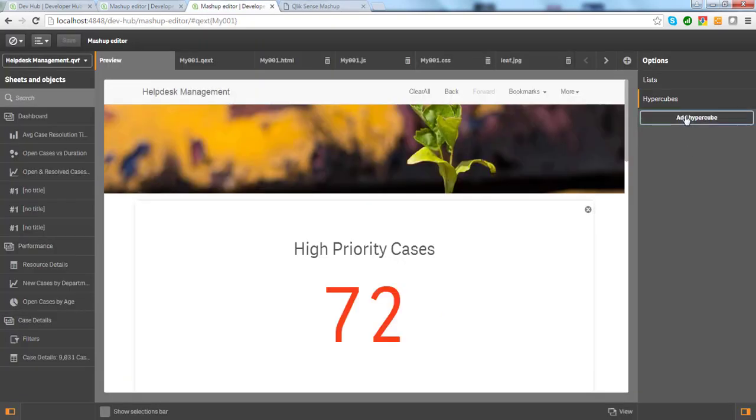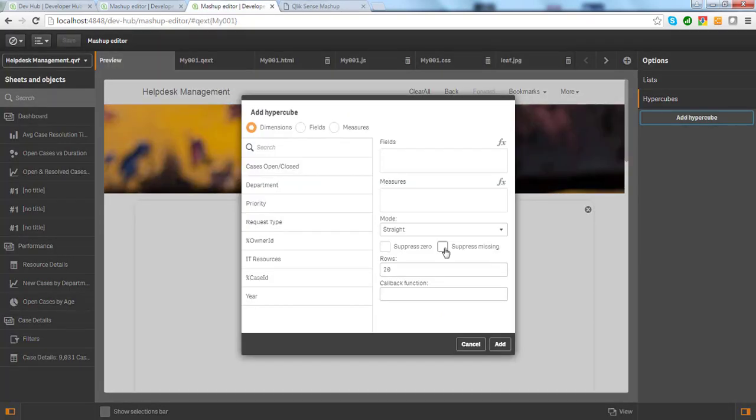To create hypercubes, I use a hypercube builder. Here I can select department as a dimension and total cases as a measure. I need to specify the callback function, and if I press add, DevHub generates JavaScript code with a JSON structure as seen here, and DevHub also generates the callback function to process this hypercube.